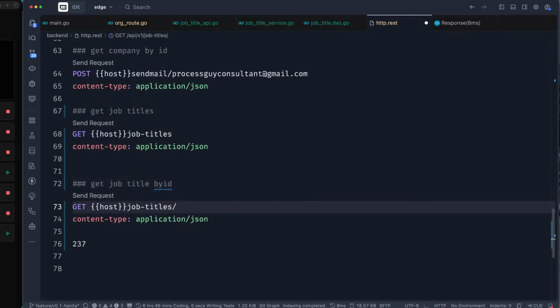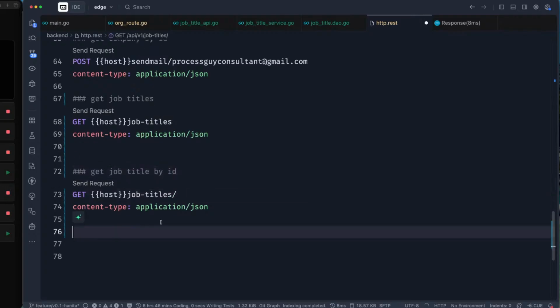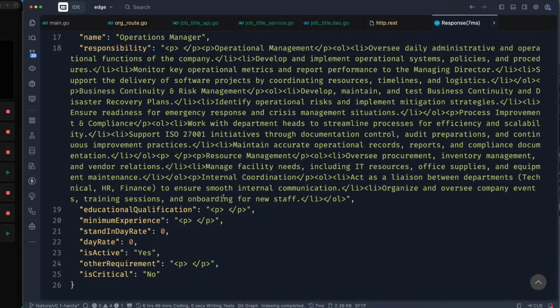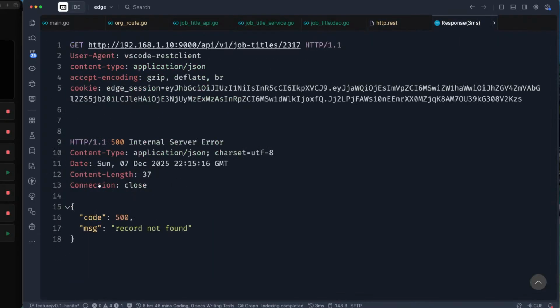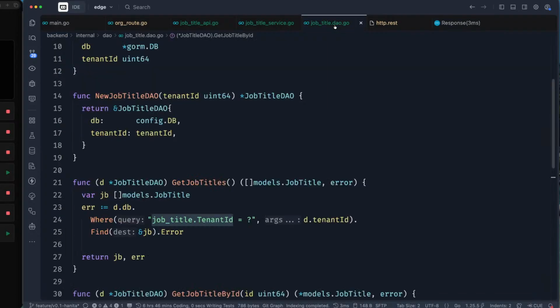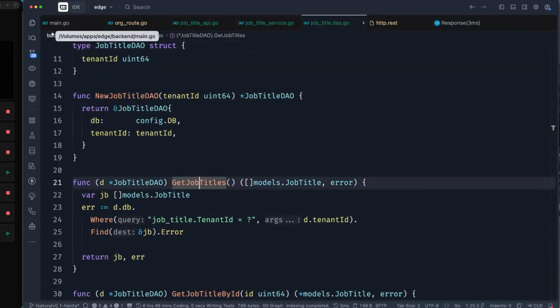And you can do this ID here, and you should get only this record. If you try to find another one, of course it will give you record not found. I know it's supposed to be 404, but I don't have time to start giving specific error codes right now. Now that we have that part sorted out, we need to then go to the front end.